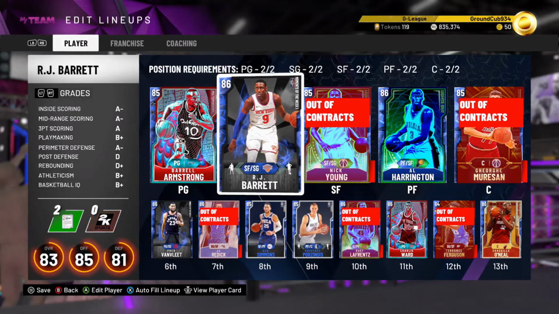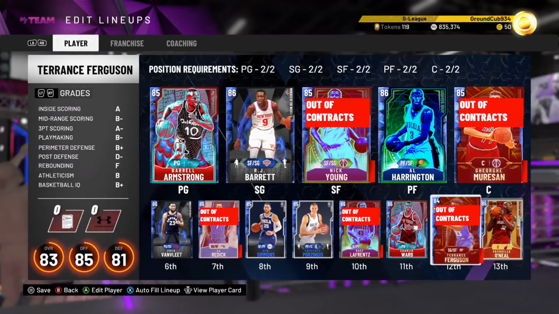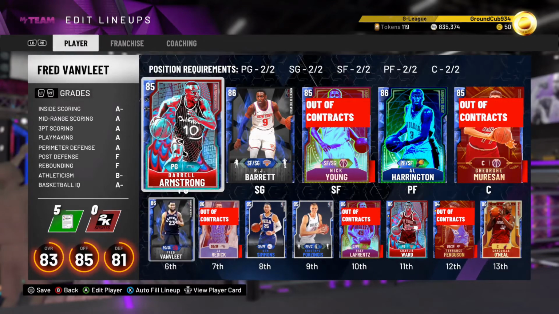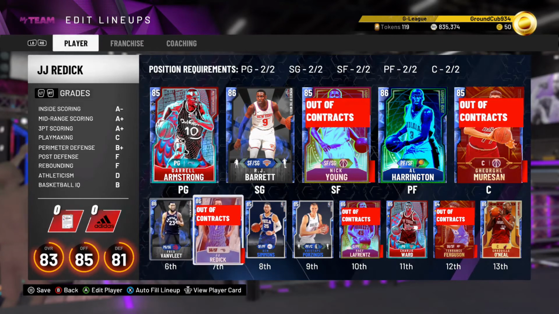So, guys, that is going to do it for this video. I showed off the best Sapphire squad that you can make currently in 2K20. Again, a lot of this can boil down to personal preference. If you're someone who really likes, say, a Markelle Fultz or maybe De'Aaron Fox, you can replace someone like a Daryl Armstrong or VanVleet. But in my opinion, I think this is the best Sapphire squad that you can build.